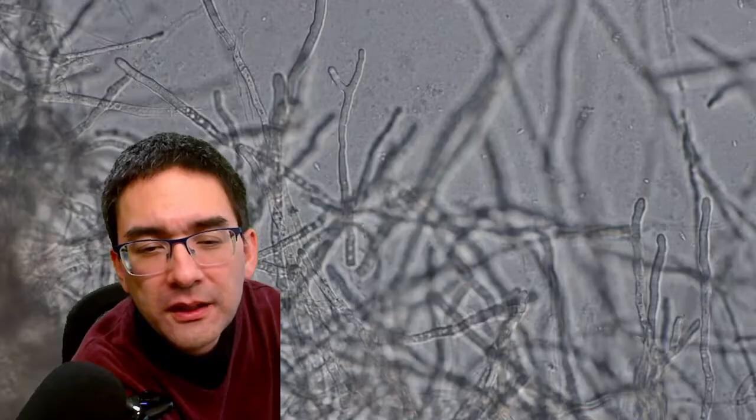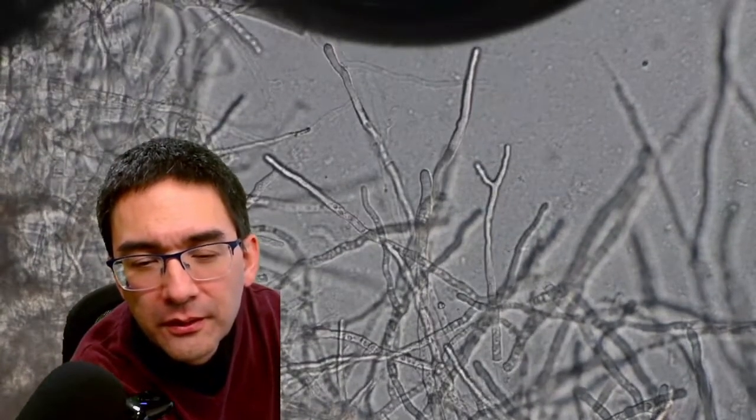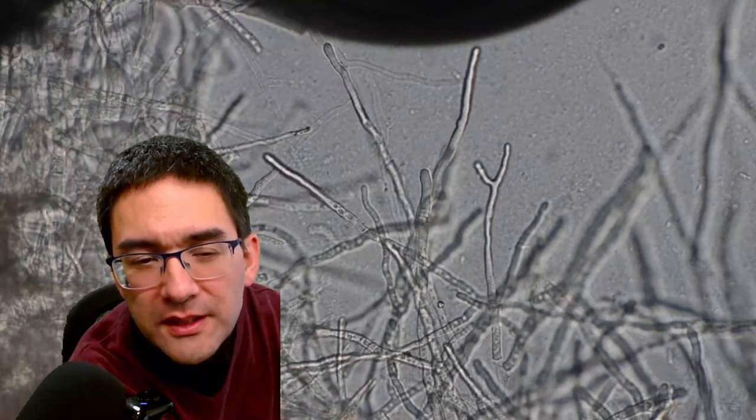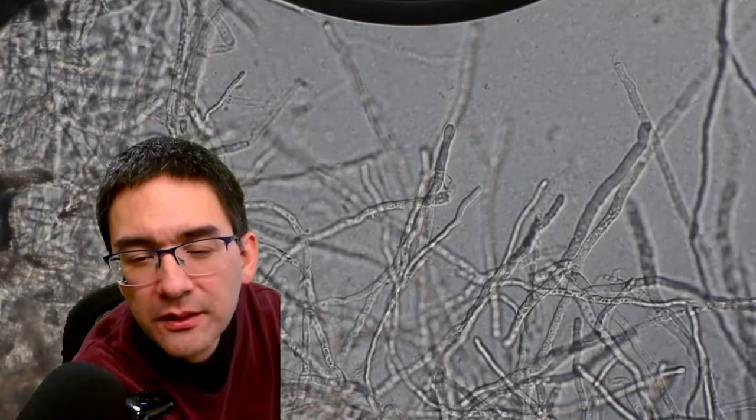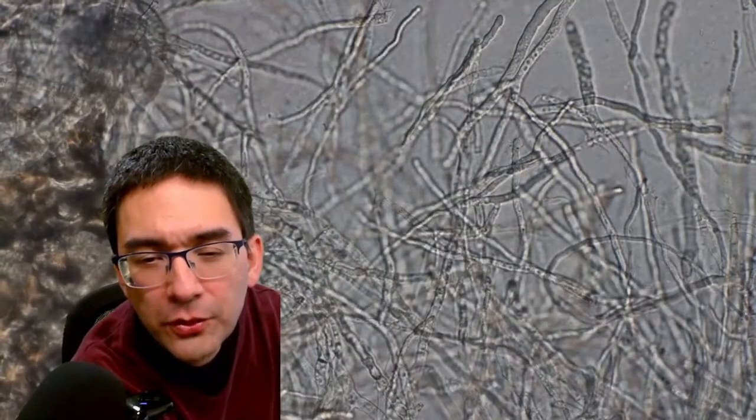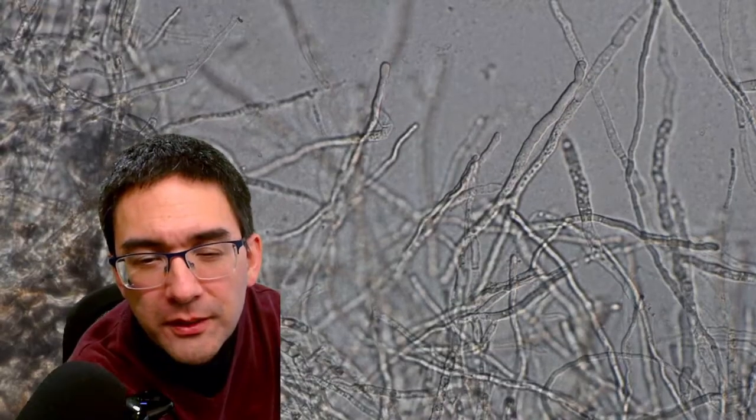So I think this might already be a little bit of a problem with staining if there's so much air in there. So from 20 to 40. Let's go up a little bit here. So basically that's it. If you look, you can see that it's also something very typical, the branching that you see over here. And another thing that you can see is that when you look into the cells you're able to see that there are little structures inside the cells as well. So in other words, you can see some cell organelles. So this is basically how it looks like. And what these do is they're able to fuse together. And then that's basically their form of sexual reproduction, this process of fusing together. And this is how DNA is mixed. And then out of that you have the fruiting bodies emerging.